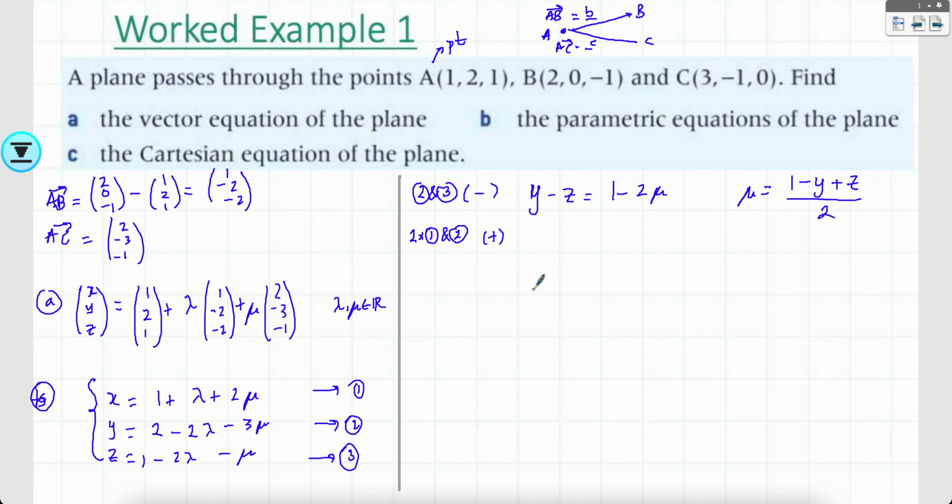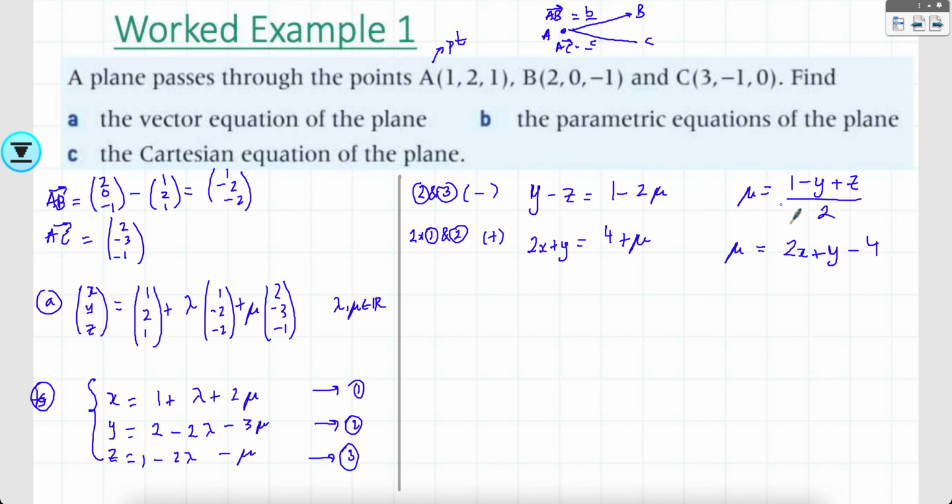I'm just going to skip the long steps. So this will give me 2x plus y equals 4 plus mu. This will end up eliminating the lambda as well, which is what we wanted. So you want to eliminate the same variable when you're doing this step. And then same thing, you want to make mu the subject. So that will give you 2x plus y minus 4.